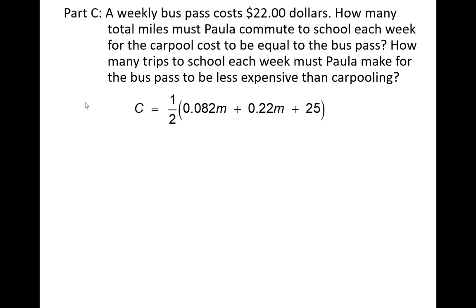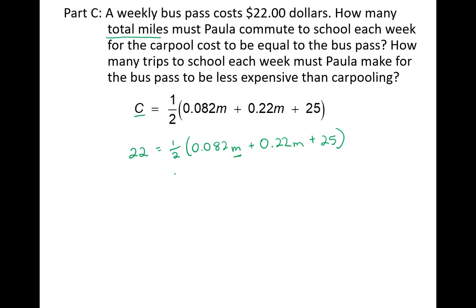The first question it says, how many total miles must Paula commute to school each week for the carpool cost to be equal to the bus pass? So if her cost is $22, we end up with 22 equals 1/2 of the expression. And they want us to figure out how many miles that is. Okay, we want to solve for M right there. We're going to do it step by step.